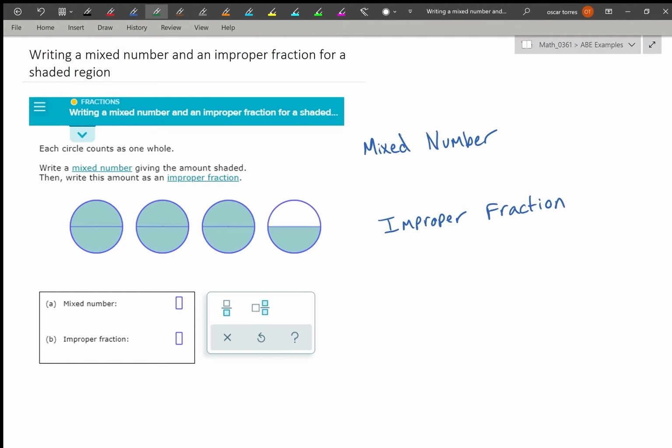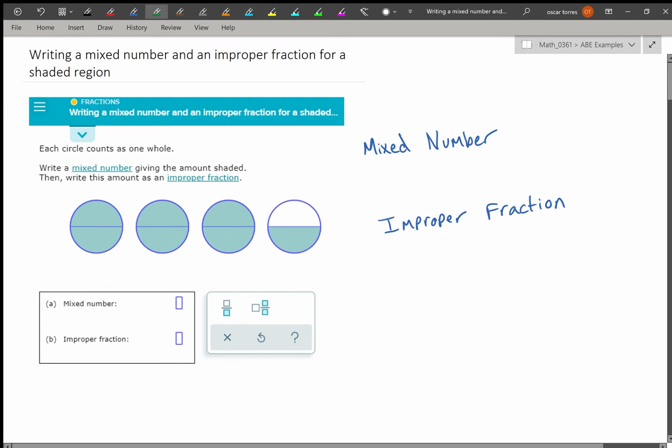When dealing with mixed numbers and improper fractions, it's important to know which one is which. A mixed number is when we have a whole number, like 2, attached to a fraction, like 1/3. An improper fraction, on the other hand, is a single fraction where the number on top is often greater than the number at the bottom.